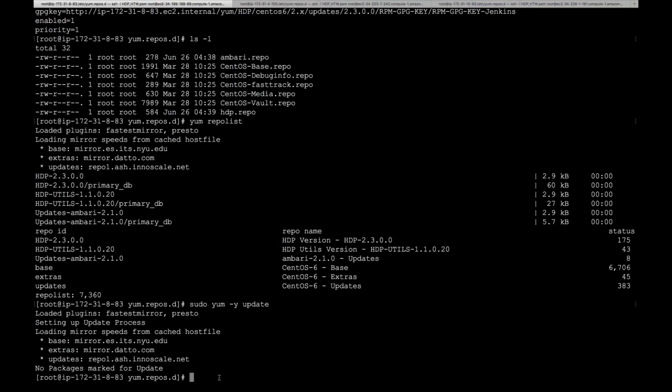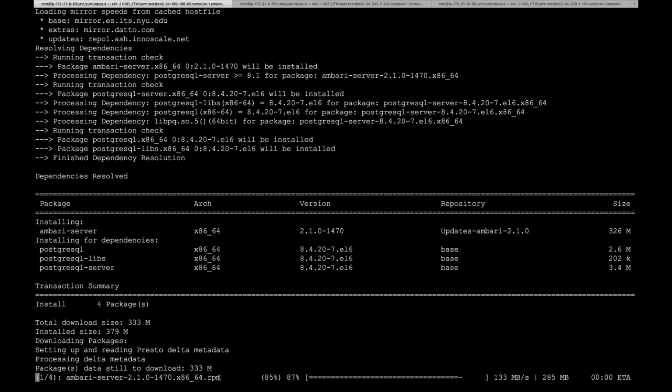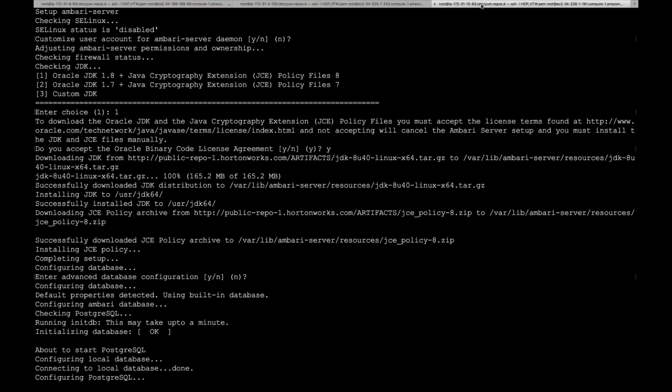Okay. Now let me just prove that once again. Sudo yum install ambari-server. Do you understand what I did? This is my name node, which is 83, but I have done it on 93. I didn't check because I was doing things parallelly. So please be careful, don't make that mistake. Doing this on 93 will be a problem because your repositories are configured on the name node and you are pointing all other nodes to get the binaries from there.